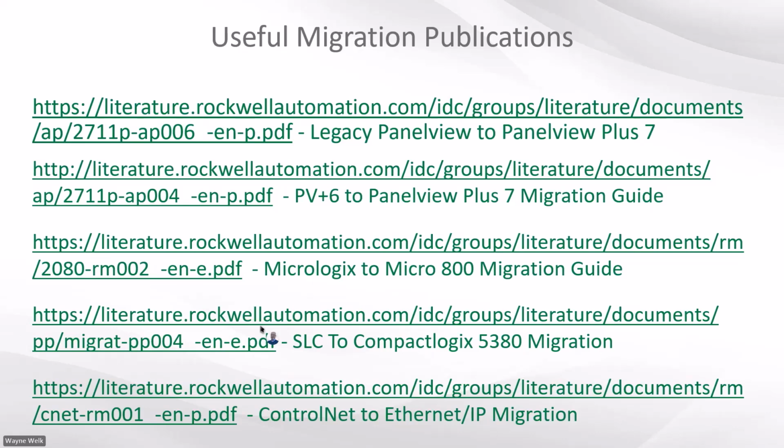So, to Ethernet, this manual will let you know what you need to address, how to change the code, and actually how to change the physical architecture of your network. It's the first place you need to start when you look at these migrations. And this is a big area because we've used a lot of ControlNet over the past 20 years, and a lot of that is now at a point where we're going to have to start considering migrating it over to Ethernet. So again, if you're interested in that, please review the manual or get with one of your automation specialists. All right, next slide.